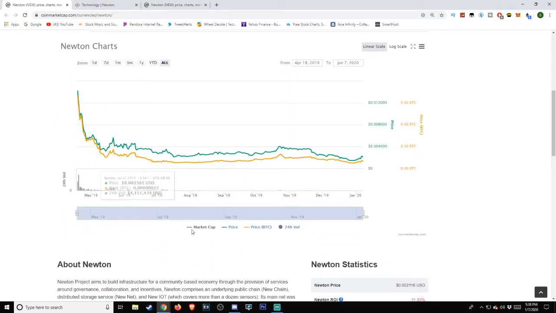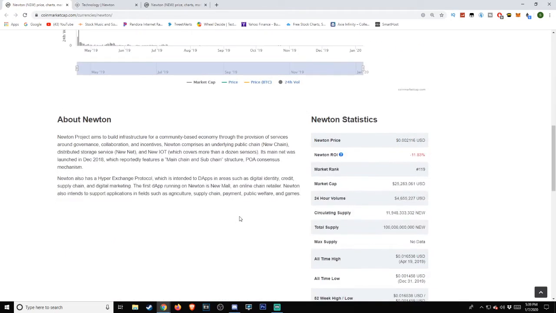Taking a look at the chart here, we can see the price action movement in comparison to that of Newton in green and Bitcoin in gold. We see there's a trail off as of April 2019 moving downwards. As we move in, looking at the period of June of 2019 when Bitcoin had hit its roughly $14,000 price point, we see a slight uptick for Newton, but nothing super significant. And then everything seems to flatline out, with another scale up around November of 2019.